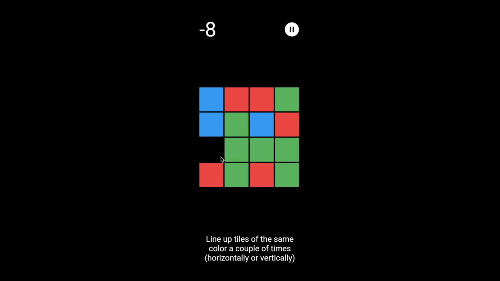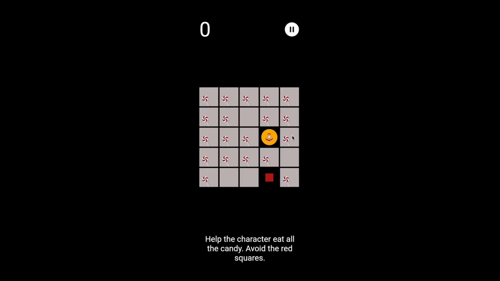For example, in the color level, whenever the user creates a whole row or column of the same color, it disappears, clearing space for a new one. The candy level chooses a monster that wants to eat candy but must avoid all the deadly traps. The player loses when stepping into any trap and wins after a monster has eaten all the candy.